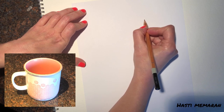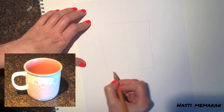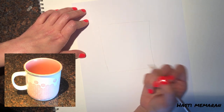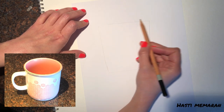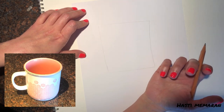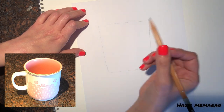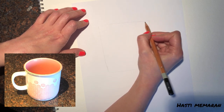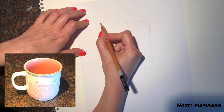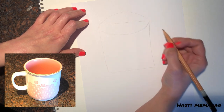So I'm just going to draw a box as my guideline that pretty much covers the shape of my mug. You could use a ruler too, but I'm not going to use a ruler, though you could if you want everything to be exact. But guidelines are always really helpful. So why am I using a rectangle here? Because if you look at a mug, it's like a cylinder, and a cylinder is basically a rectangle and circles. When I'm looking at my mug from high above, the circle part of it is actually quite big. And I'm going to try to make this symmetrical. So these guidelines are good for that. So that's what I'm going to do.